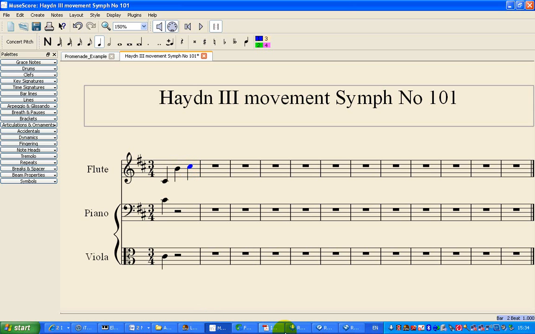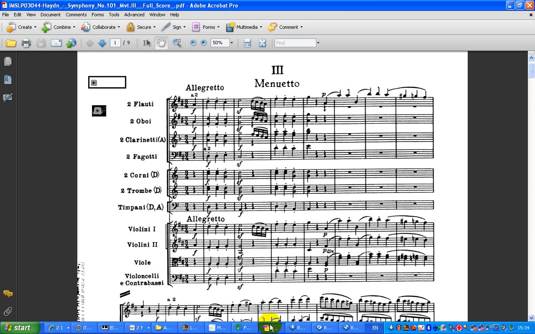So we go back to a score. Let's just have a quick practice of doing that. If we look at our viola clef here, we can see that our first note is on the second line up on our stave, which, if we refer to this as being in the treble clef, would be a G, every good. Take it up one letter name, it's an A. So the viola is playing A at the beginning.